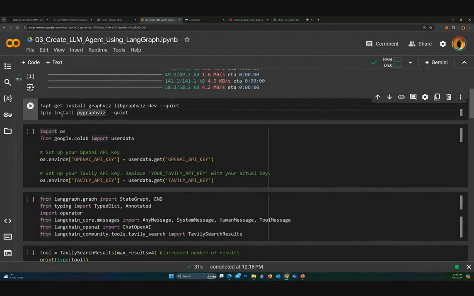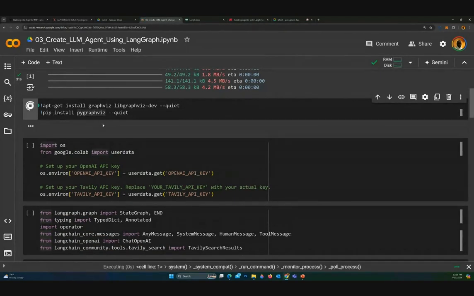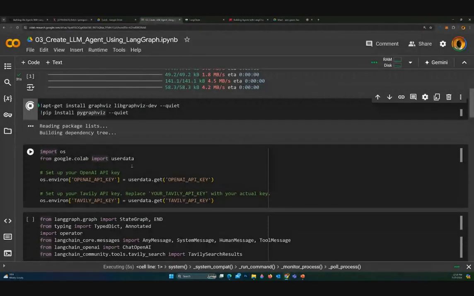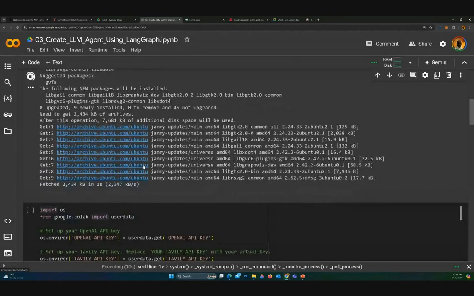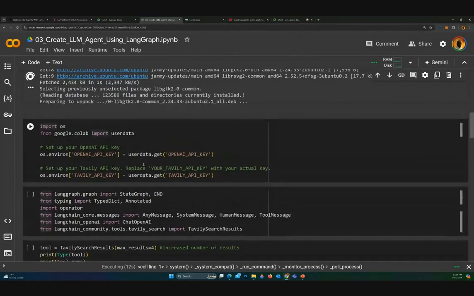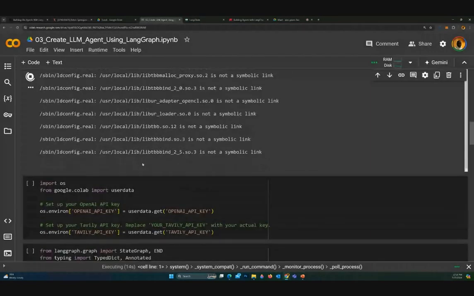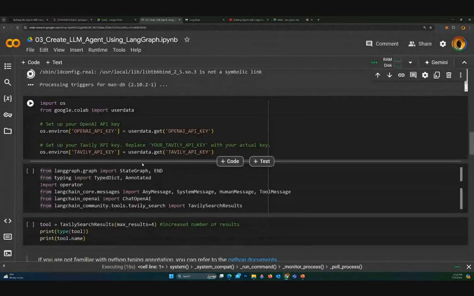All right. So now we're installing libraries to do the drawing of the graph. Sorry about the scrolling.